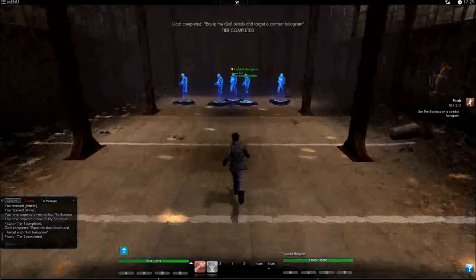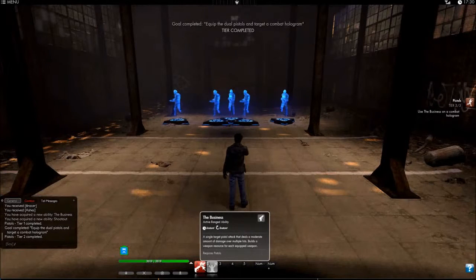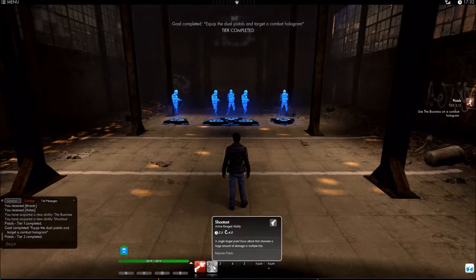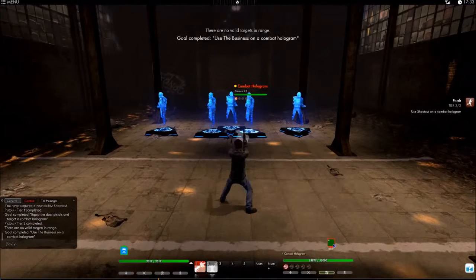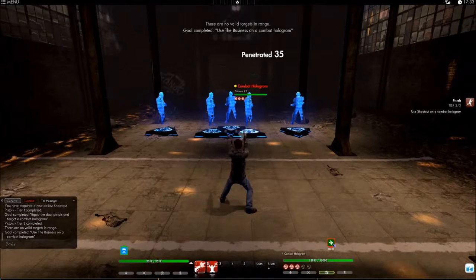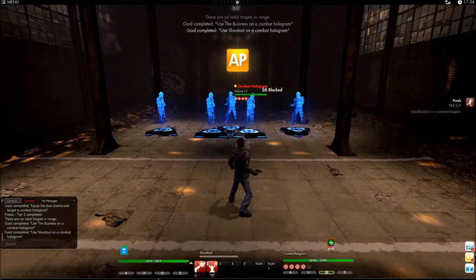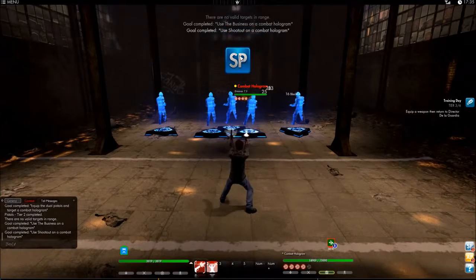So then you go up to the tutorial holograms, and you basically use your abilities. And as you use your abilities, you actually gain ability points and skill points. I don't really explain it that well, so when the skill point and ability point window pops up, I'll just go ahead and let the in-game tutorial video explain it to you. So there's an ability point, there's a skill point.